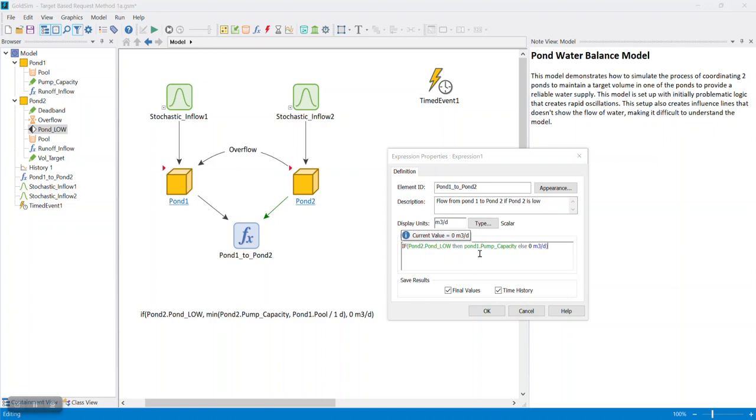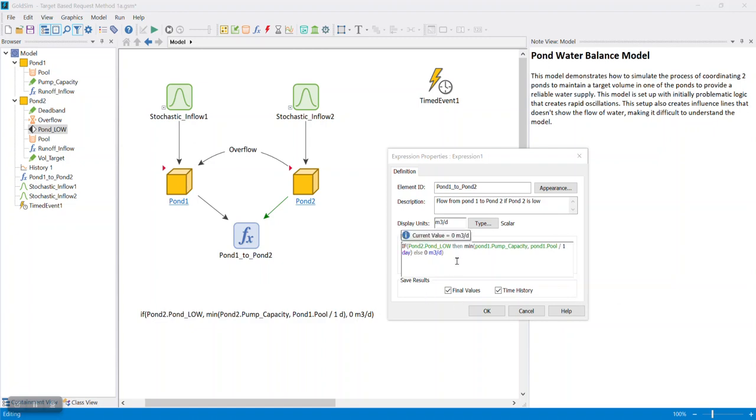So instead of just referring to the pump capacity, I'm going to put a min function in here. So min, that's a built-in function in GoldSim, and I'll say min the pumping capacity, comma, pond 1 dot pool, so the amount of water divided by 1 day. So there's the expression.